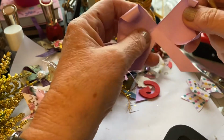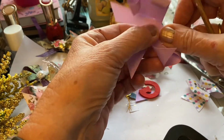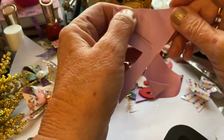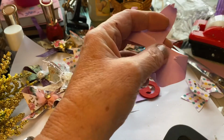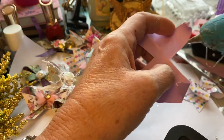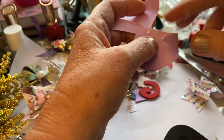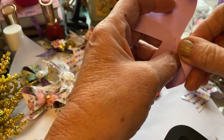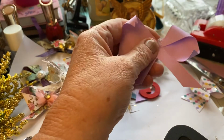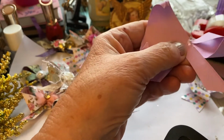So just fold that in. It's just to encourage it really, just to go over like that. Okay, and then I'm going to use the glue gun. You could use normal glue, but you'd have to hold it for quite a while. So if I just put that there and press on it, you'll find this much easier to do, ladies, when you've not got a silly camera in your way.